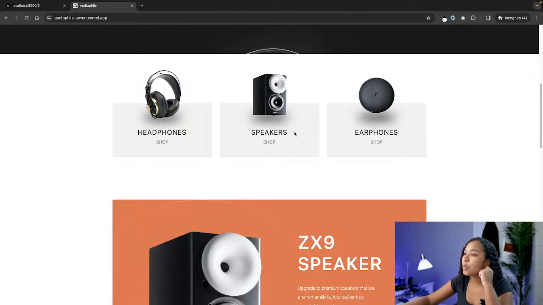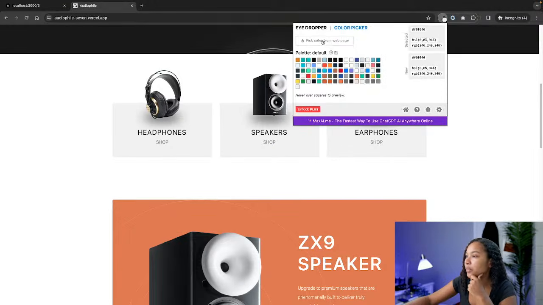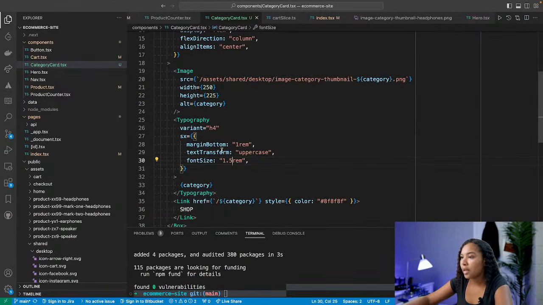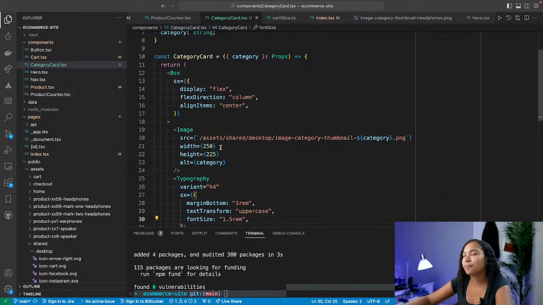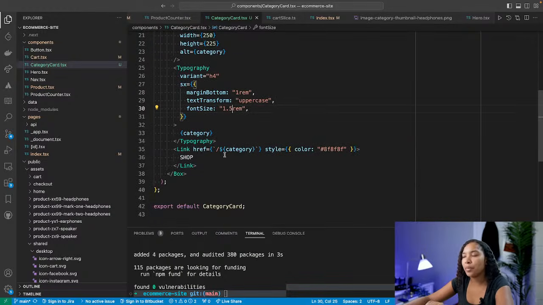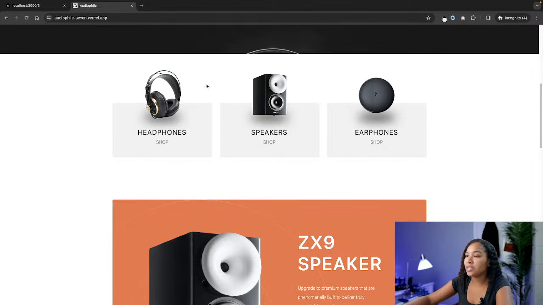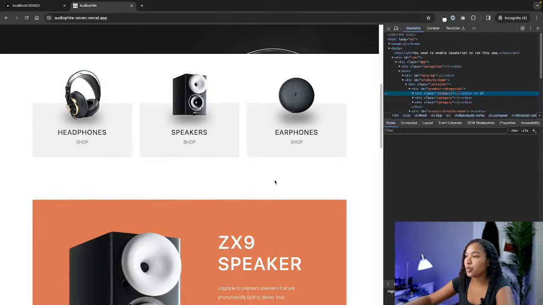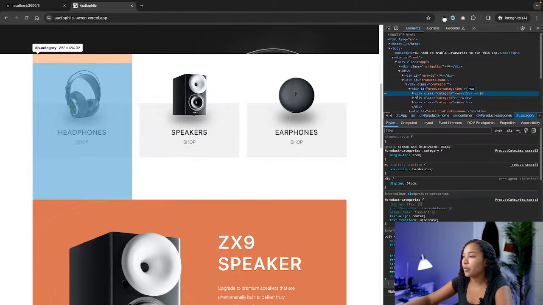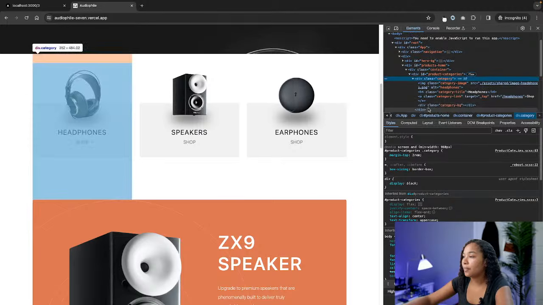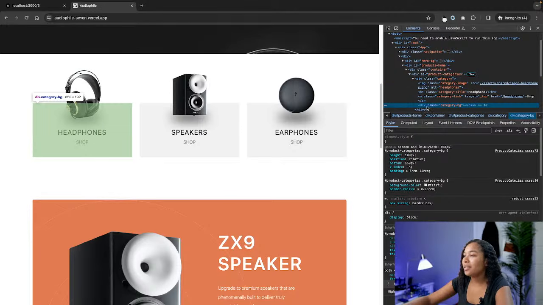All right, so let's add in this background box situation. Let me grab the color for that. It's going to be F1, F1, F1. And where should we put this? There are a couple of different ways we could do this. We could do this as a separate box that lives underneath all of this, but it is not the entire box here. So let me see if I can show you on the example here. If we go to category image, headphones, we have the link, and then we have the category background. So I think that's probably what I'm going to do.